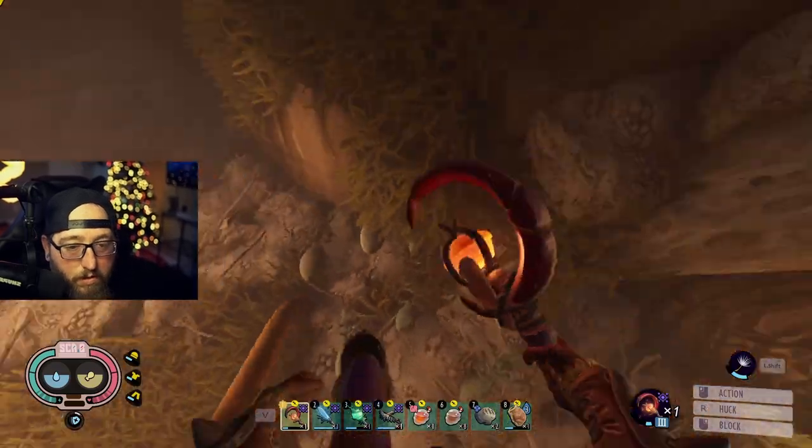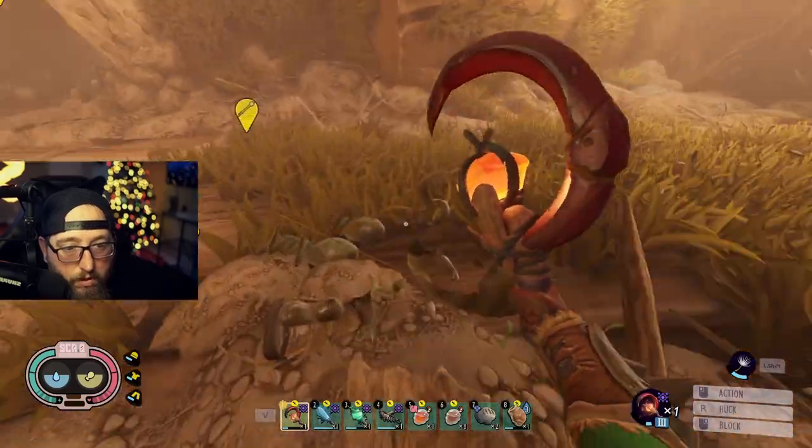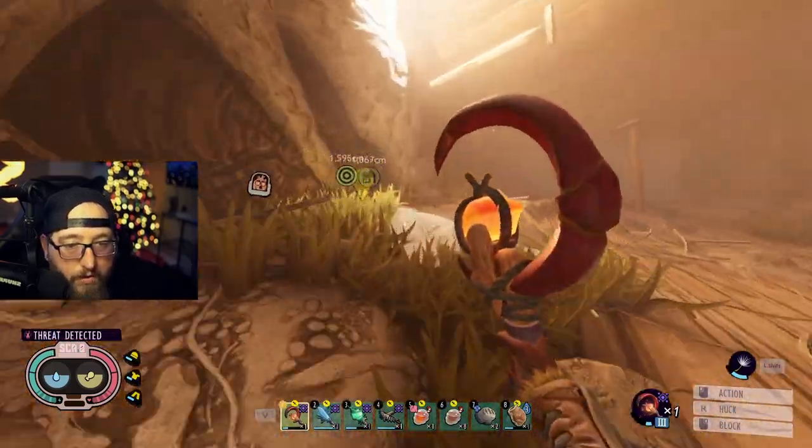Once they're all dead, we just run around and collect our winnings here. That is pretty much the easiest way to get glue. Everything just kind of dies.